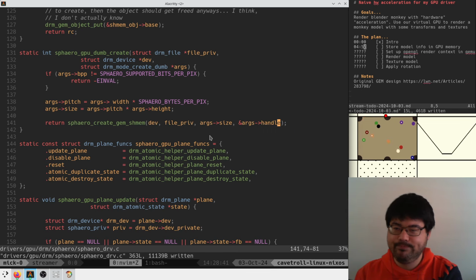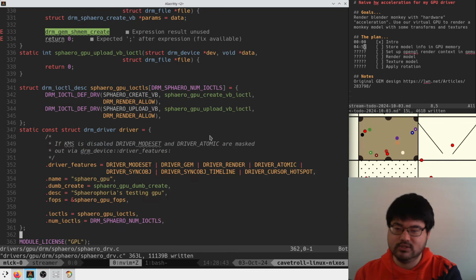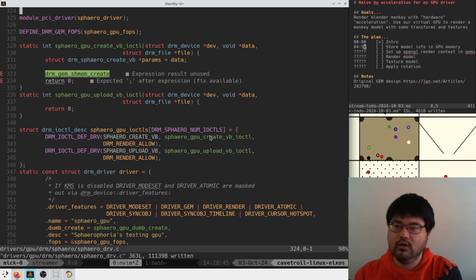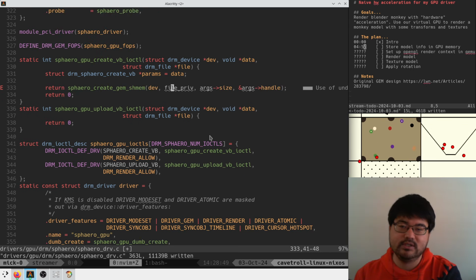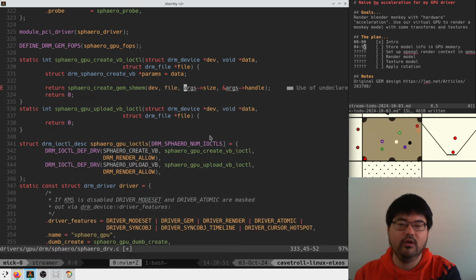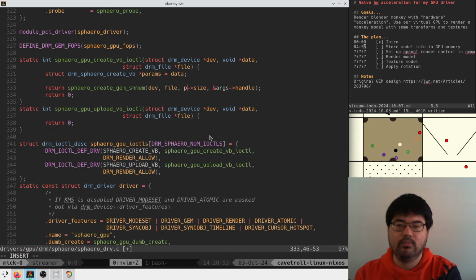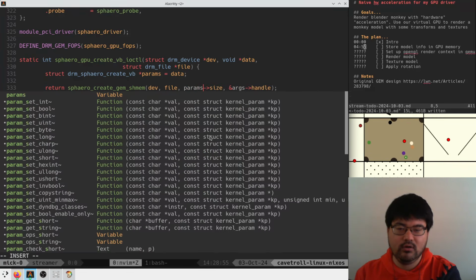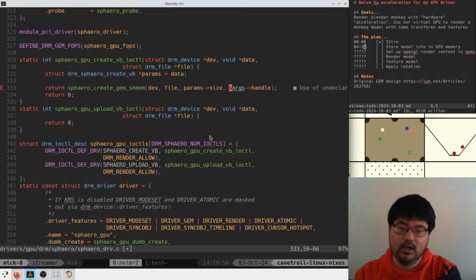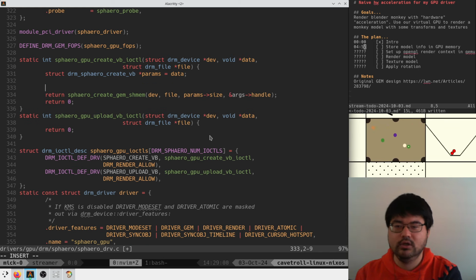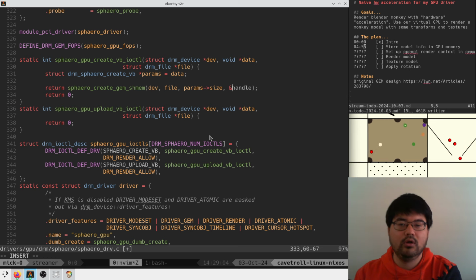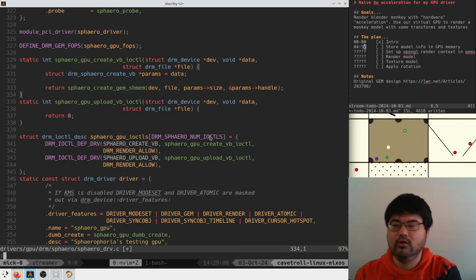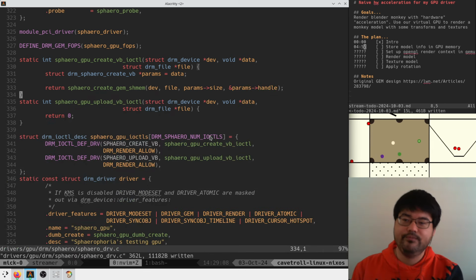And now we can just do the same thing here. So this takes in file params size. And I guess this comes from params handle here. It's actually just the same thing.